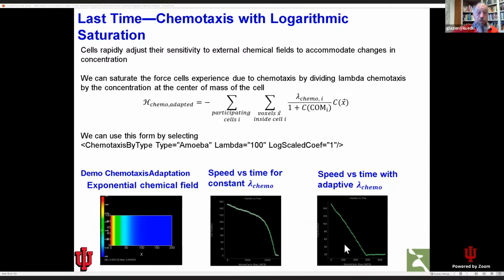I should be careful. So the movement of the cell is linear, the velocity is constant, even though the chemical field is exponentially changing. If you do a linear chemotaxis in an exponential field, the cell moves very, very, very slowly at first and then accelerates rapidly at the end. In biology, the cells will essentially crawl at a more or less constant rate, independent of the mean concentration in the gradient. Okay.